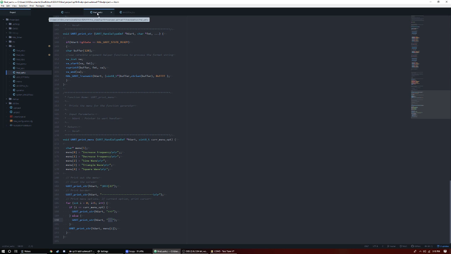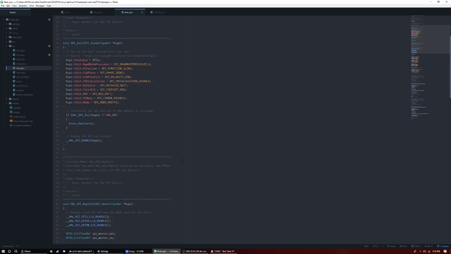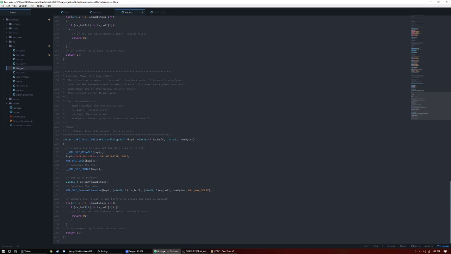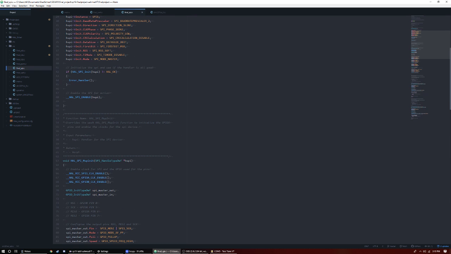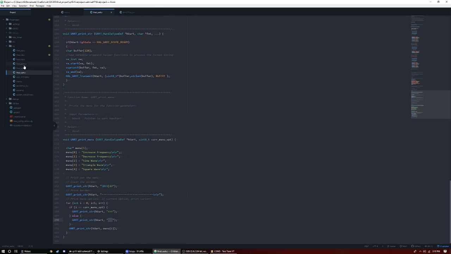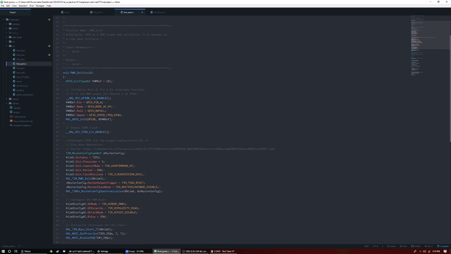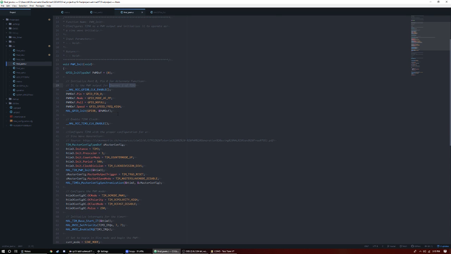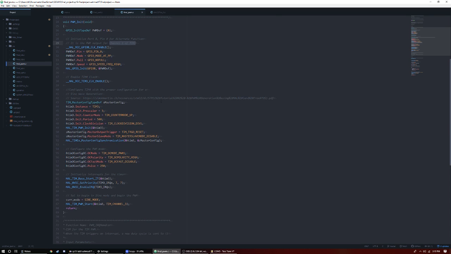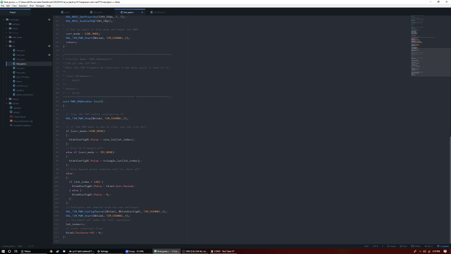From here, what we have is the SPI interface, which is frankly the same as what we had before. I haven't changed anything here. For the PWM output, I'm using channel 1 of timer 3 now, as opposed to the previous one that we were using. I think that was channel 1 on timer 1, I want to say. I think that was on GPIO port A, which if you recall, I'm using as the switch input for the joystick. So I have that configured here.